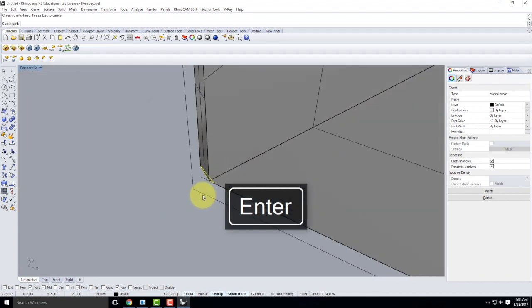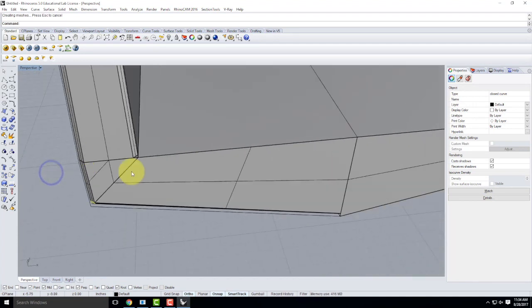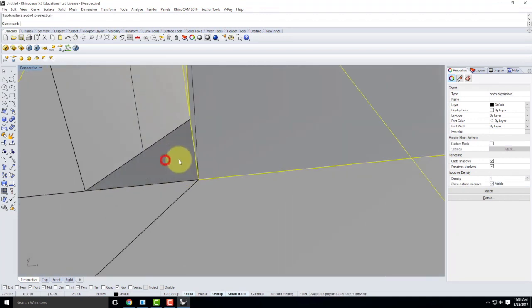So certainly I recognize that this is tedious. But at the same time, this is about learning your skills and working through these kinds of details. And if you do intend to 3D print an object, you have to deal with these problems. Okay? There's a little tiny hole here as well, so let me fill that one in.